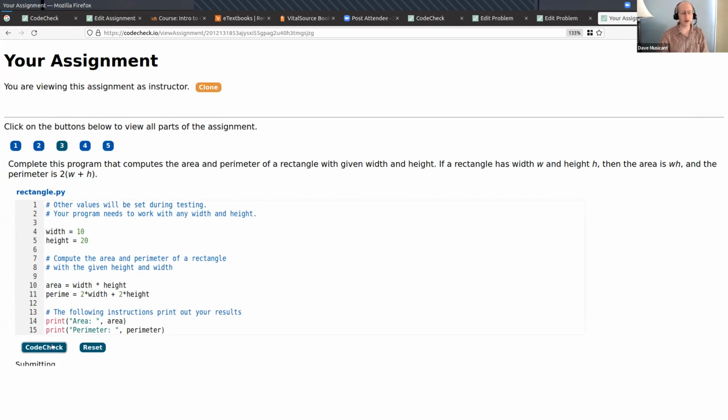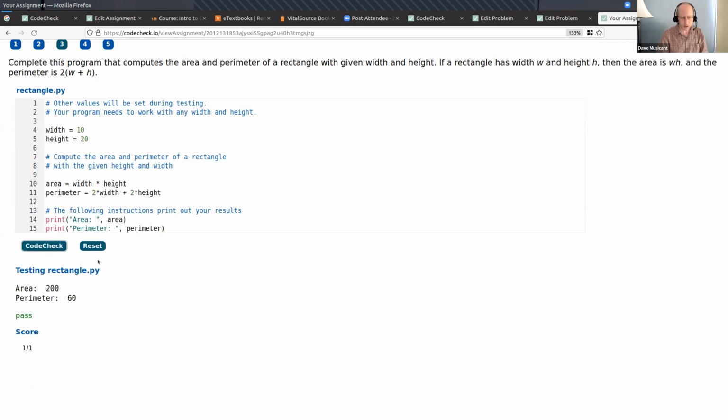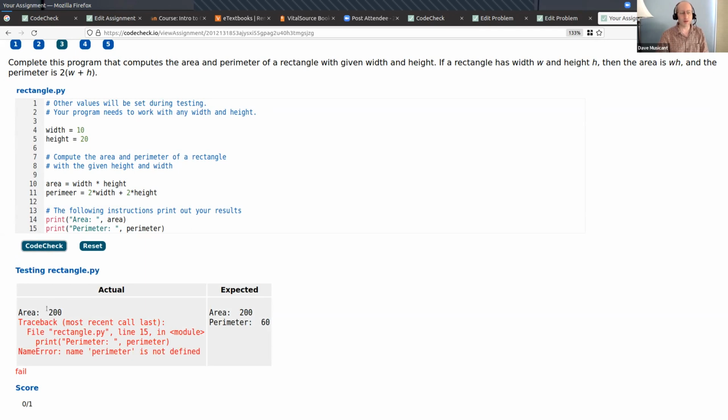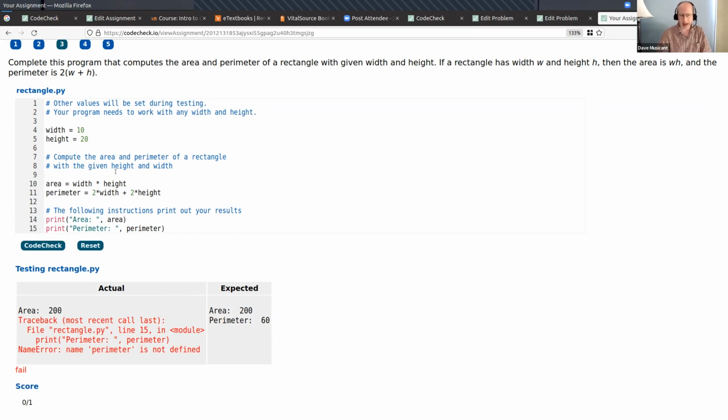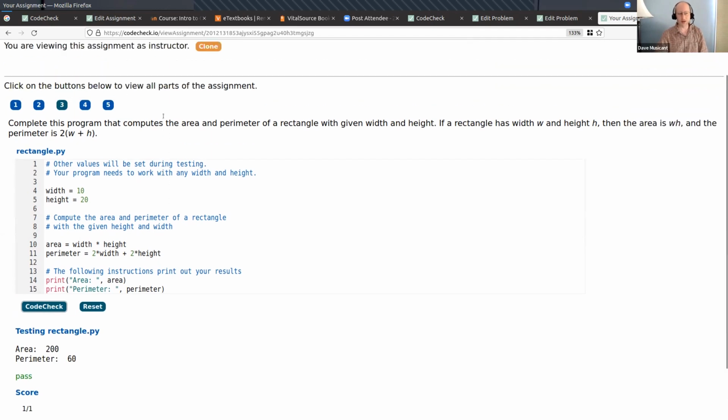And if I do this and I'll hit code check, it should presumably tell me I got it wrong. It couldn't find the variable perimeter. So let's get that right. And I'll hit that. And it even shows me what data it tried to get out, in this case, 200 and 600. Again, when I got it wrong, I'll come back to this again. It even will show me what it expected to get, what it got, and so on and so forth. This is really great for getting a chance to practice basic programming exercises without bringing up a whole programming environment. You can give students an exercise and they've got a bunch of them to work with. And so this is pretty great.